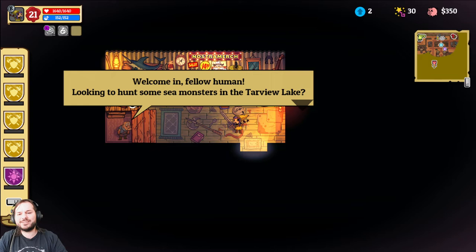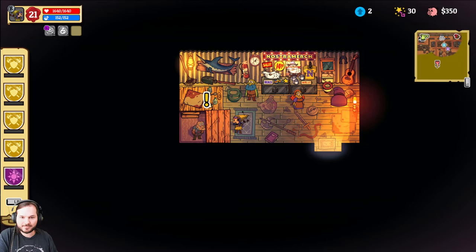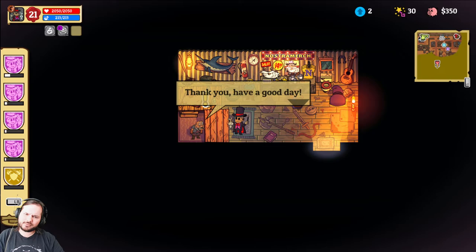Welcome in, fellow human. Looking to hunt some sea monsters in the Targio Lake? Yeah, sure. Almost. Uh-huh. Sure, the usual. We got a discount dagger. I just love this. This is such an amazing idea. Welcome in, fellow human. What are you looking for today? Yep. Give me that.